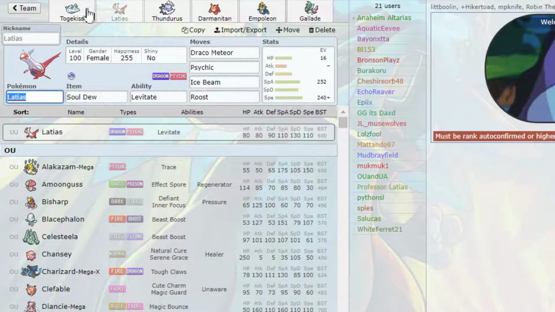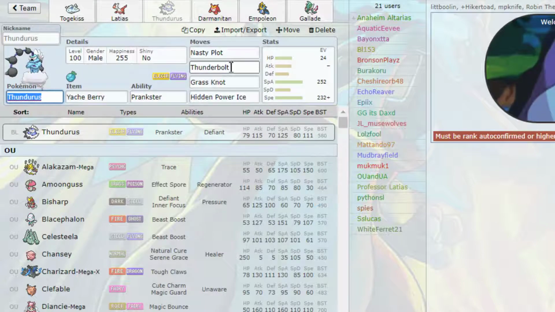Next I have Thundurus. It's a Nasty Plot, Thunderbolt, Grass Knot, Hidden Power Ice set. This mon has a Yache Berry for Scarf Mamoswine or Ice Shard Mamoswine. I can take a hit from that and go for the Grass Knot. It kills it even if I'm not at +2. So that's nice. I don't even have to risk Focus Blast.